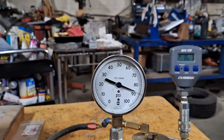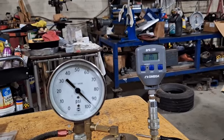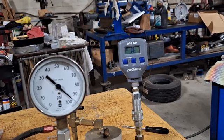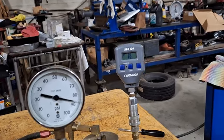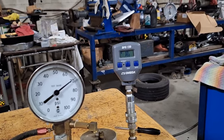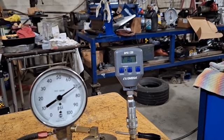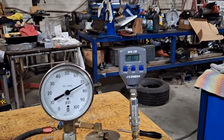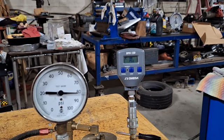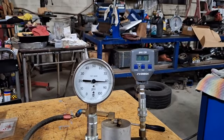Let's just check it at 100 for fun. I'm pretty sure this isn't 100% accurate up at 100. It kind of stopped there — this gauge doesn't work well at the top end. It kind of stops at about 96 and doesn't go all the way up. So you'd be safe to use this gauge in the mid range. At 70 pounds — 70 and 70. At 80 pounds — it's like 81 and a half on the analog gauge and 80 on the digital gauge.